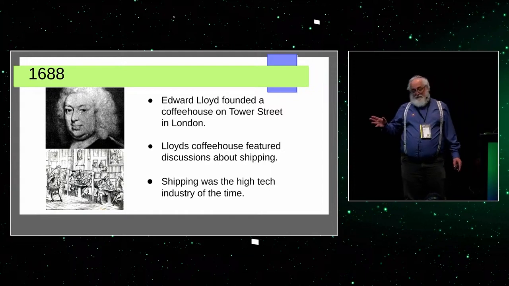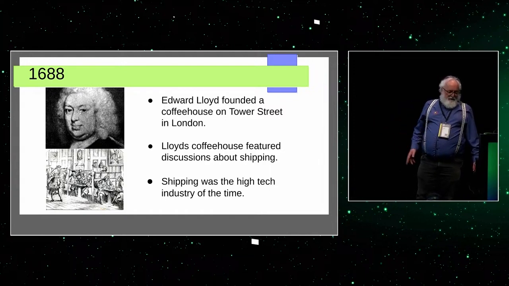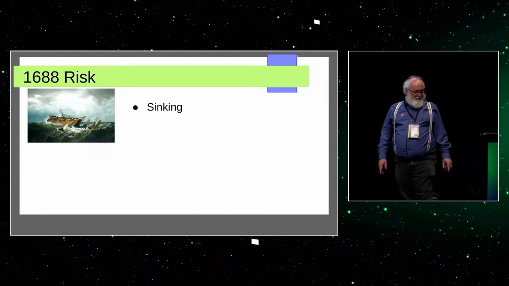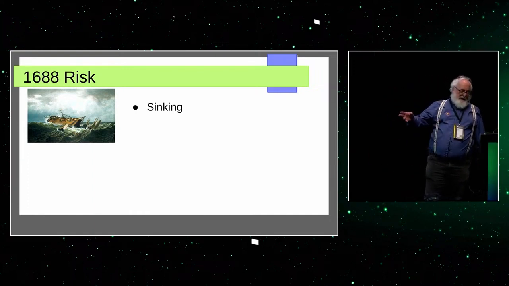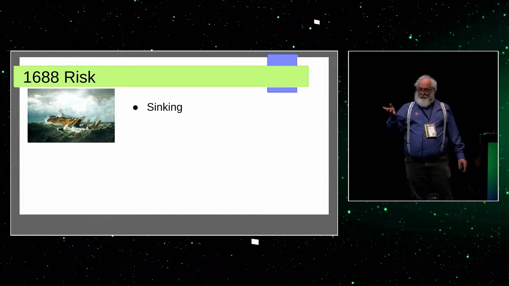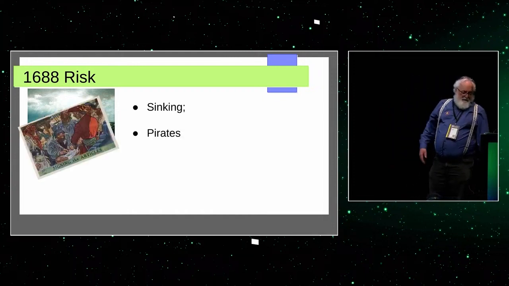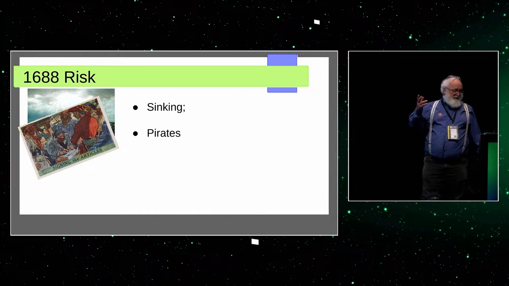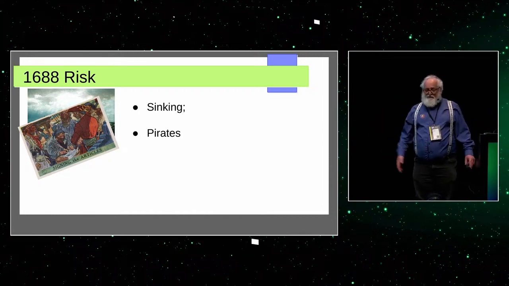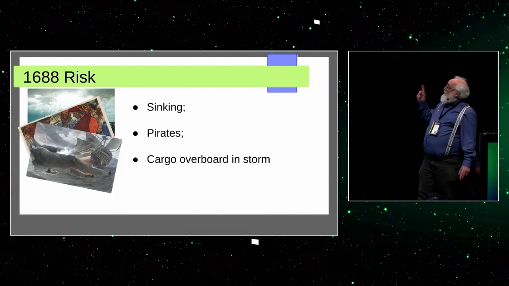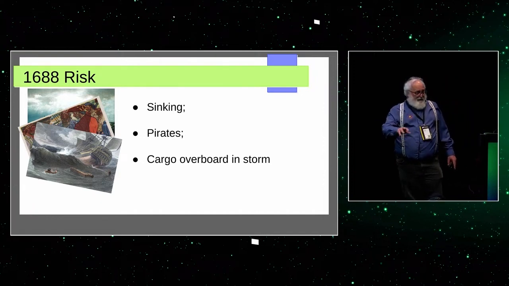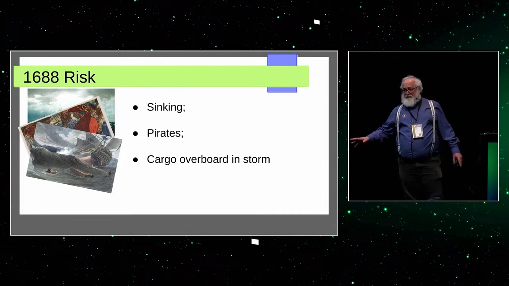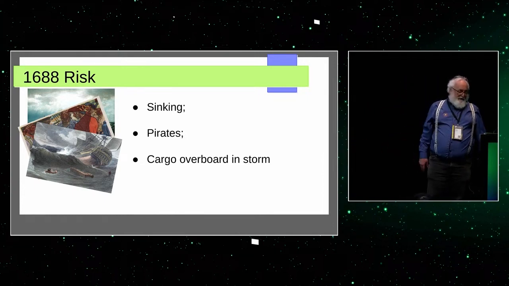So there were several major risks that his customers had to deal with. The major risks to shipping in the late 17th century: sinking, right? According to Wikipedia, excluding ships lost in battle, 318 ships were wrecked in the 17th century, and more were lost without a trace. Those are the ones we know about. Pirates, second source of risk: the 17th and early 18th century was the golden age of piracy. You also might lose your cargo overboard in a storm. Again, going to Wikipedia, 87 storms in the 17th century in the Atlantic. This is definitely an undercount because it only covers the Atlantic and only storms that Europeans knew about.